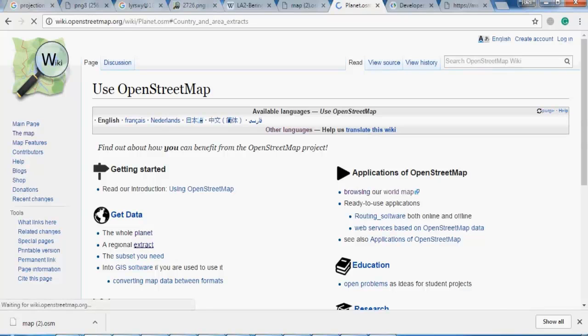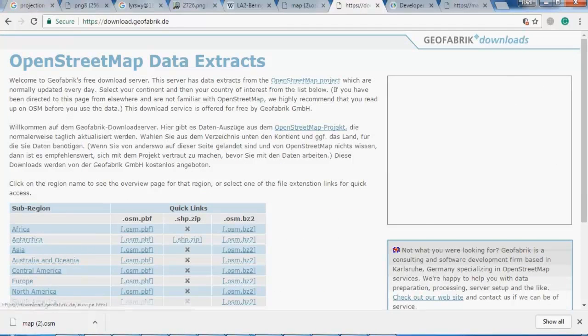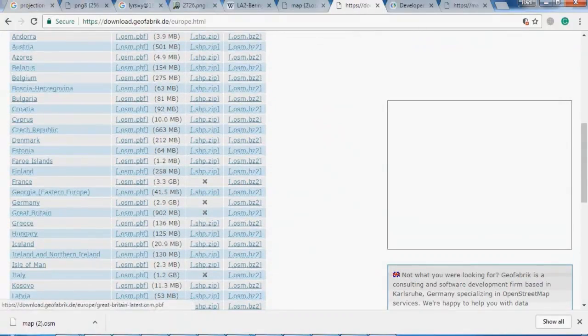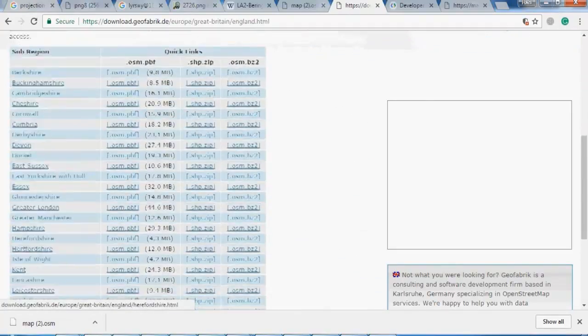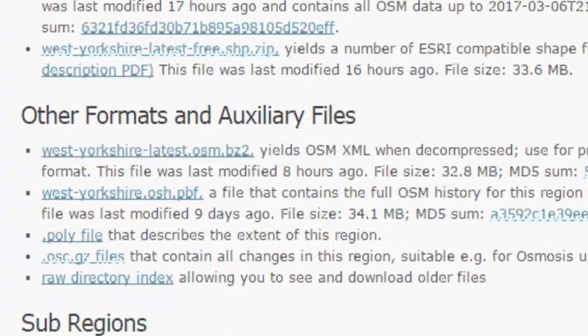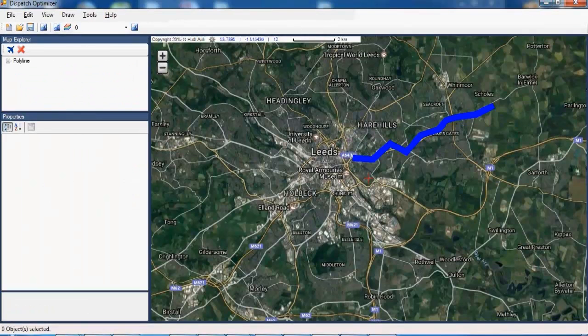And also we can download a whole city in one file. Take a look here. Whole West Yorkshire in one compressed file, 35 megabytes. Okay, I think in our autonomous vehicle project we need more than this data.